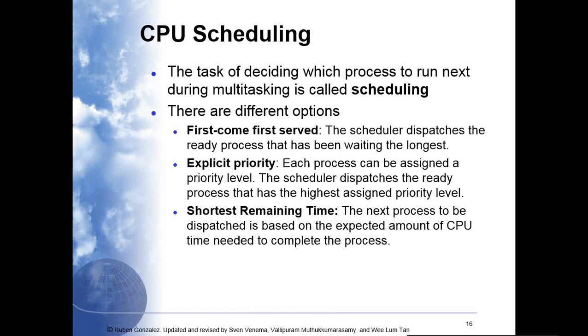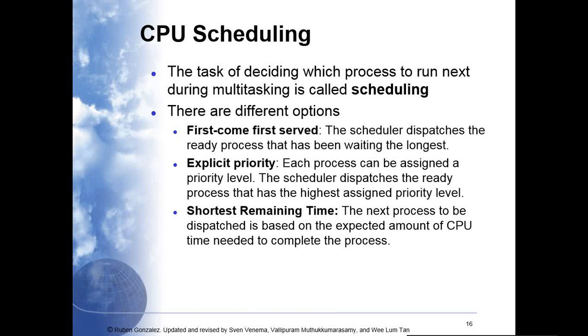The shortest remaining time. So this is probably the best one. This is the kind of example we talked about. Look, we got the guy with 100 items, and then we have someone with one item. The shortest remaining time would say the person with one item will take the least time. We'll get them to go first. All right. That's to reduce the average waiting time.